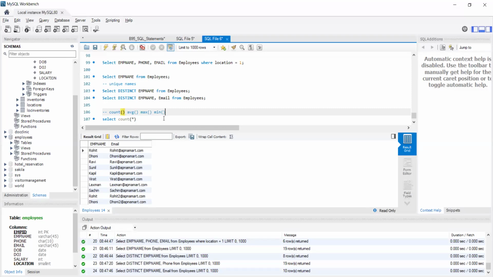You can't print it, because you are performing on the entire column. So which row should it print? We can't. These functions are applied on columns. So you can't print EMP name, comma, count.